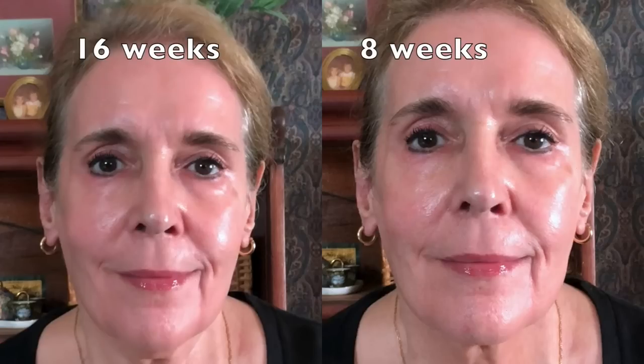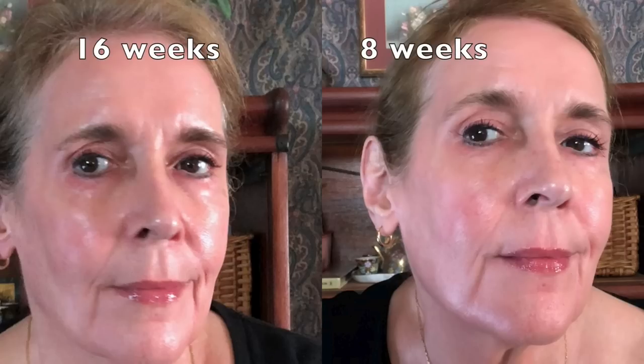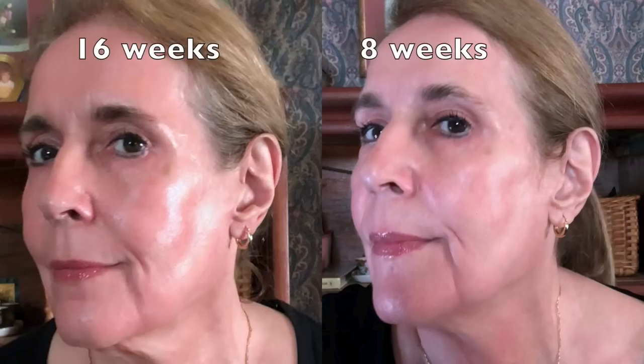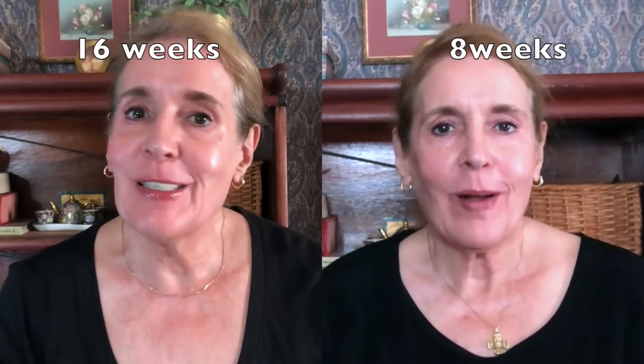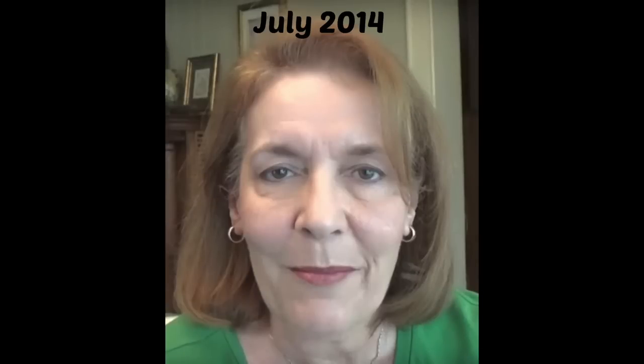I'm going to include photos comparing my skin at eight weeks versus 16 weeks. I'm not great with photos and may not do them again, but I might. What I've noticed: I do not require additional exfoliation anymore; I no longer need to use the glycolic toner; my skin has really quick cell turnover; I still shave my face every other Sunday, mostly for hair removal, but there's much less dead skin to remove. I use an enzyme mask for about eight minutes once a month just because I enjoy it. My redness has decreased, any texture I had is diminished, and my skin looks more supple — soft to the touch — and naturally dewy.